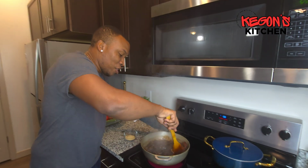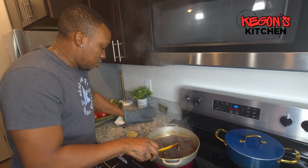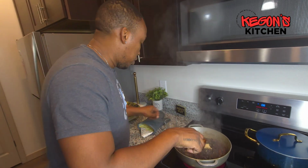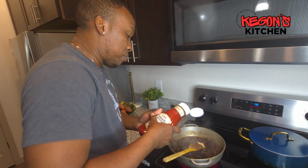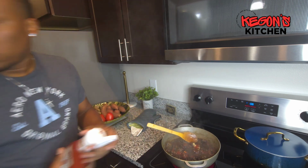So we're at that final 10-minute mark. I'm gonna add some brown sugar just to balance out the flavor a little bit, and I'm also gonna add some ketchup. Not much.